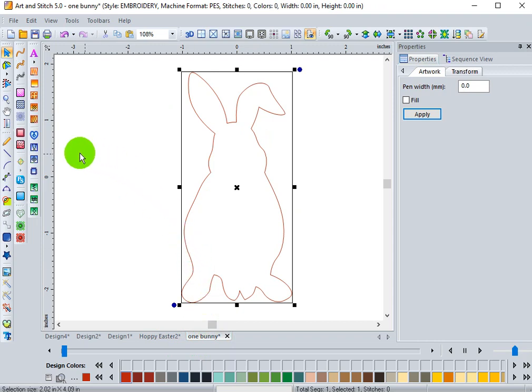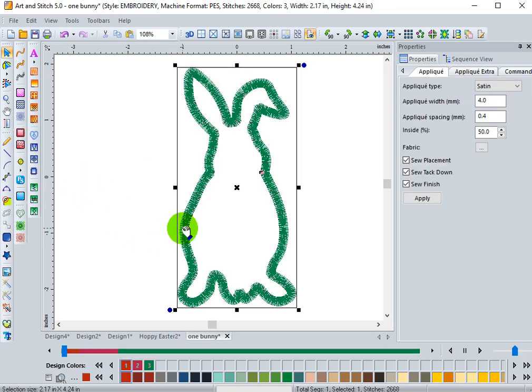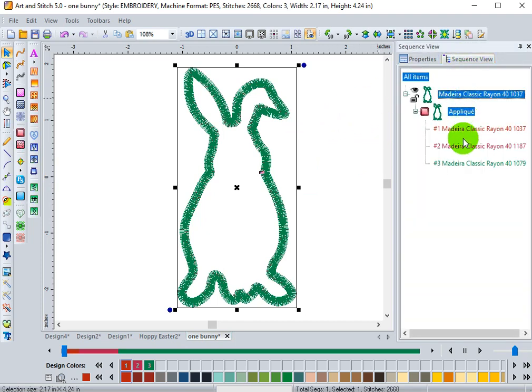So here's one bunny, and creating applique in Art and Stitch is as easy as clicking one tool, our applique tool, and you'll see there that created an applique file. If we look over in Sequence View, the applique does indeed have a three-step process. So if you're familiar with applique, you know that you have 3 steps, 3 different colors. It doesn't mean you have to stitch these out in red, purple, and ugly green. You can stitch them out in one color, but there are different colors for color stops.